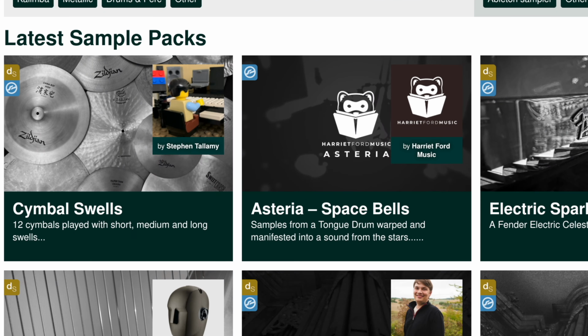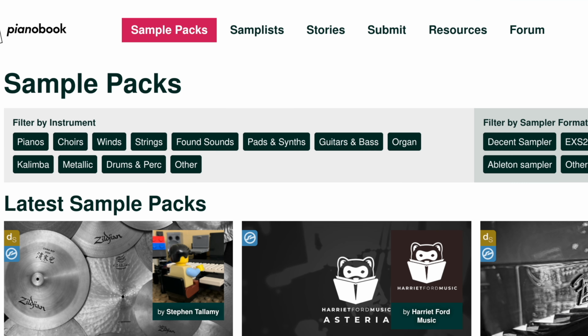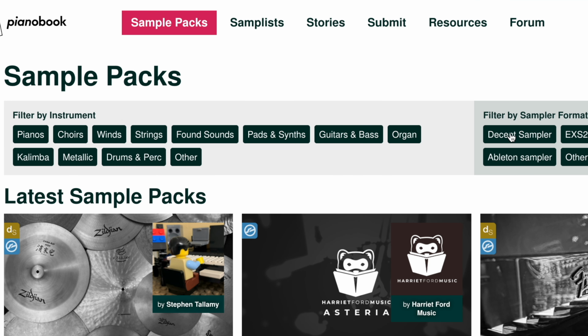So the next plugin is called Decent Sampler. Decent Sampler is a godsend because it allows you to get libraries where you wouldn't be able to get them normally, because typically you'd need Kontakt to run them. So with this website called thepianobook.co.uk, there's people on there that make Kontakt libraries, but then also they make a secondary library for Decent Sampler as well, which is a free plugin, which is cool because it opens up a ton of different new sounds and libraries that you wouldn't have got otherwise.